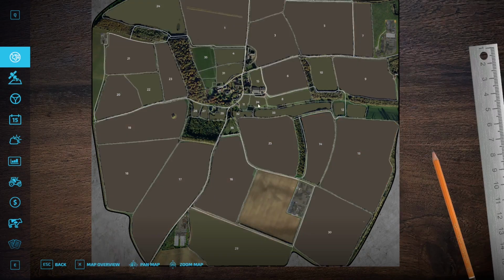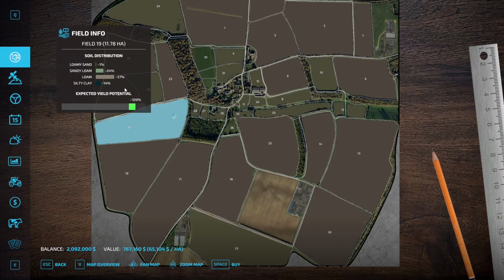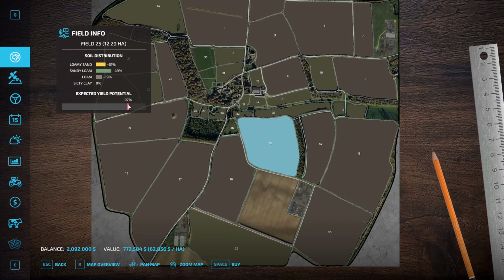Within the general map, if you're buying fields, what precision farming gives you is some additional info of the soil distribution and then your expected yield. So before you spend money on a field, you can see that field 19, for example, has a positive yield, whereas if you go over here to field 25, you can see there's actually a detrimental effect based on the soil. So you'll be able to make those kinds of decisions and get that kind of information as you click around. So you can see 32, 100% loamy sand is the estimation there, and so therefore a big drop in yield potential. But then right next door, across the street, a lot more sandy loam, no loamy sand at all, and you've got a swing of basically 25% of yield potential. So that could be significant on fields that are somewhat similar in size.